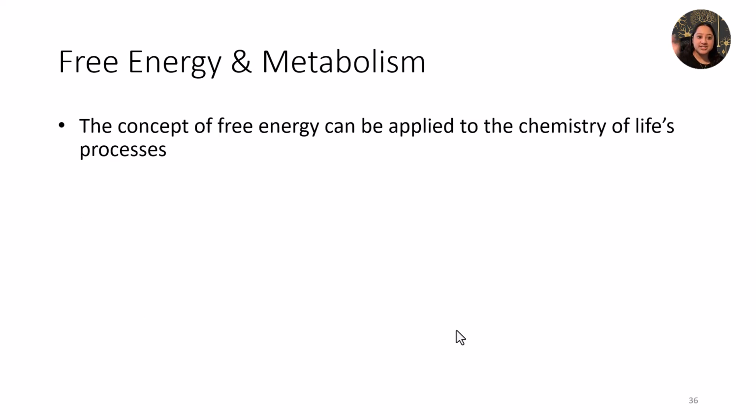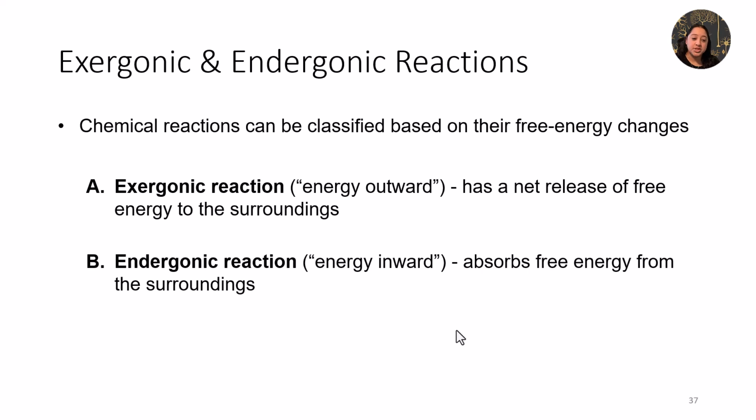So all of this stuff, again, maybe seems kind of random and out of context, but these concepts of free energy can be applied to the chemistry of life's processes. The chemical reactions that happen can be classified based on their free energy changes. There are two main classifications: reactions that are exergonic, and reactions that are endergonic.